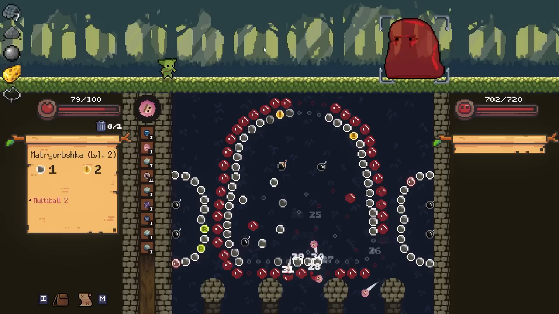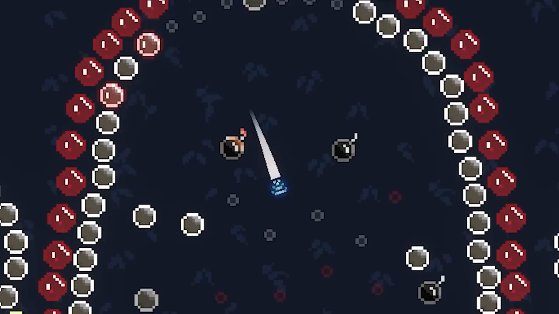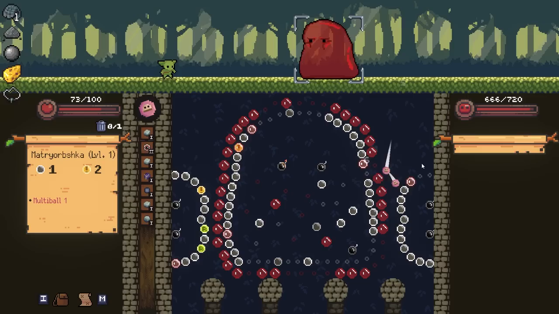I do need to get these bombs going off. This is the Ek Orb. I don't really know where to launch it now, so we're just going to kind of hope for the best. Okay, that didn't work out at all. Another multi-ball, but I'm on this side now, so let's just go like that, and hopefully they don't just fall straight down and out.